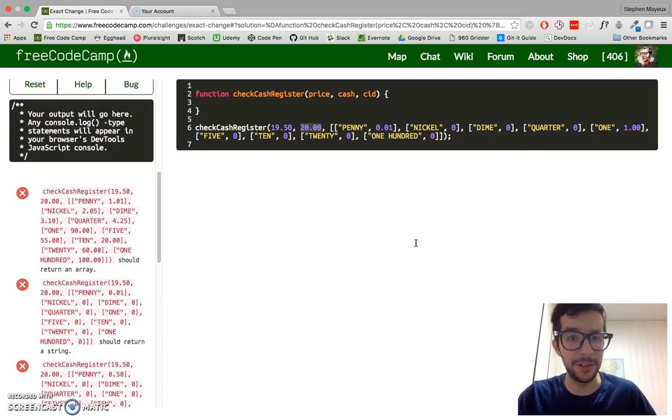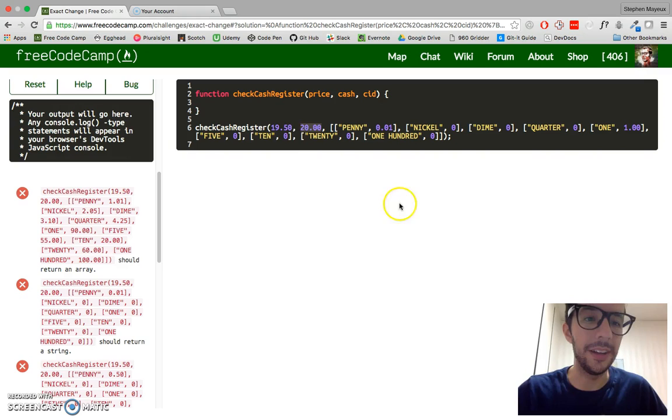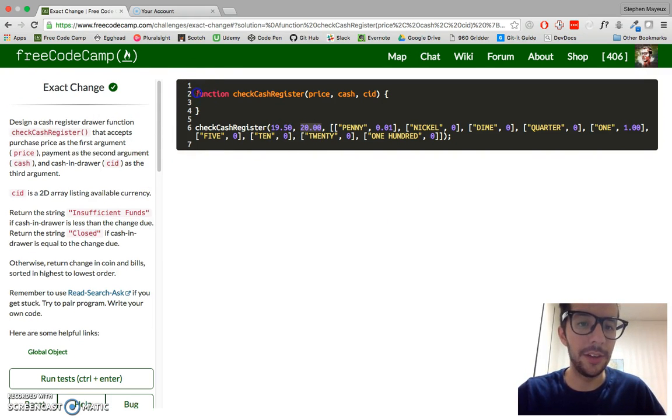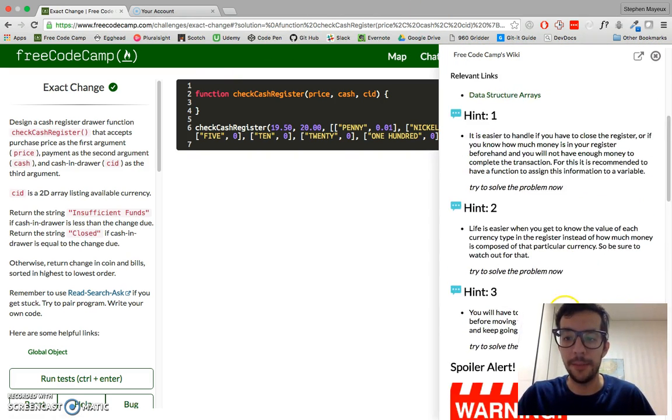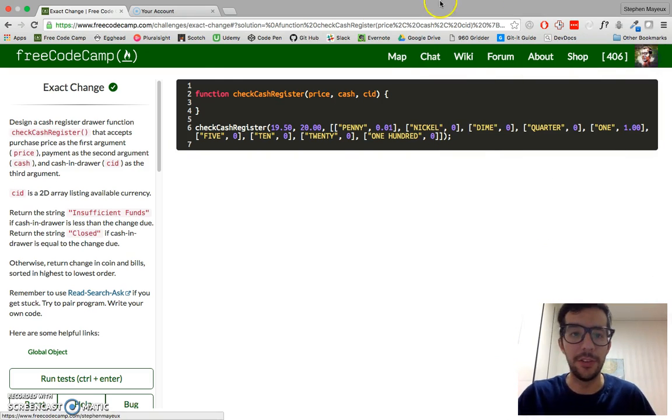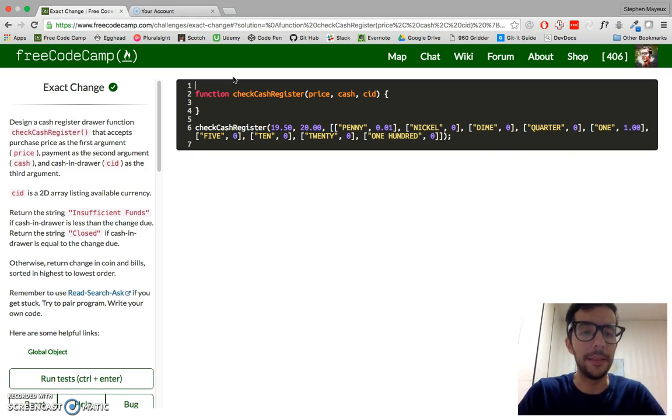Okay, so I don't have much time. I want to try to record this in 15 minutes, so I'm going to do a lot of talking, and I'm going to try to explain as I go along, but I'm going to kind of pound out the code first and do the talking later. My solution is quite similar to the solution that you'll find by FreeCodeCamp. There's one major difference, and I'll explain that if there's more time. But anyway, both solutions here will definitely get you in the right direction and have you think about the problem.